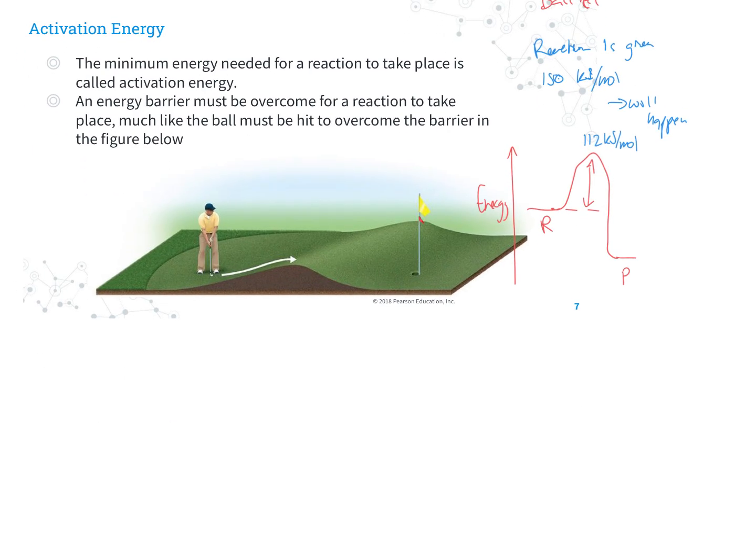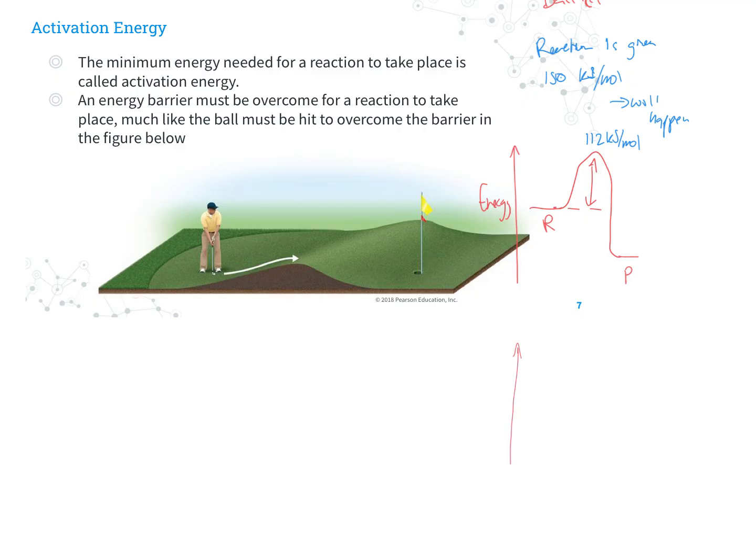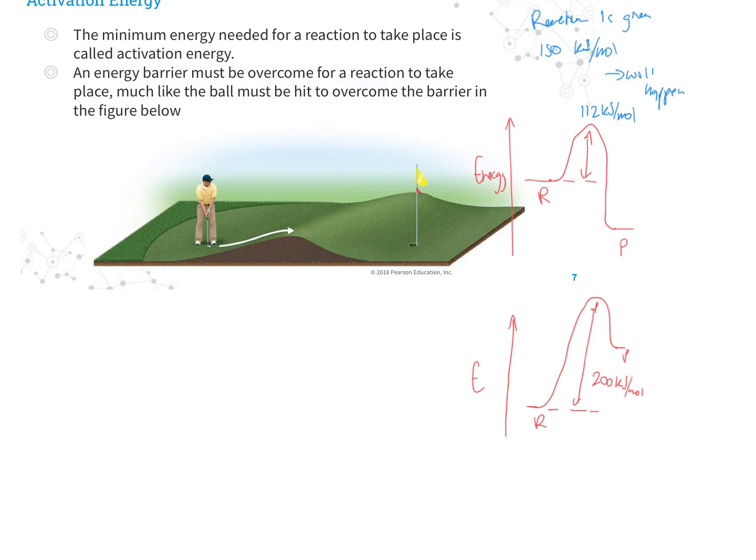Now, it's an important thing to note here that this is completely independent of the energy of the reactants and products. So this is my energy. Let's say I actually have a reaction like this, where this energy barrier here from the reactants up to this activation energy, let's say this is 200 kilojoules per mole. The products are at a higher energy than the reactants. That doesn't actually matter though. All that matters is that, let's say I have 250 kilojoules per mole of energy. This is more than activation.